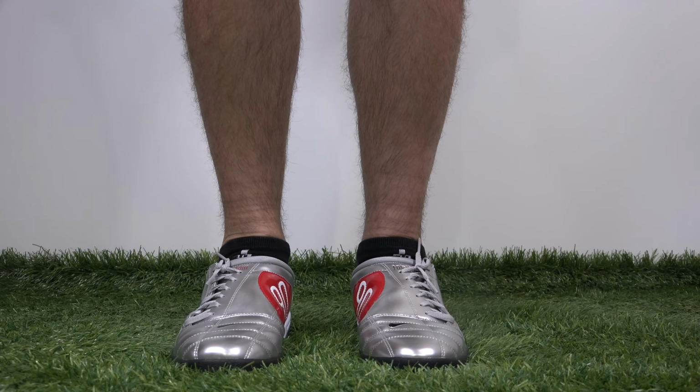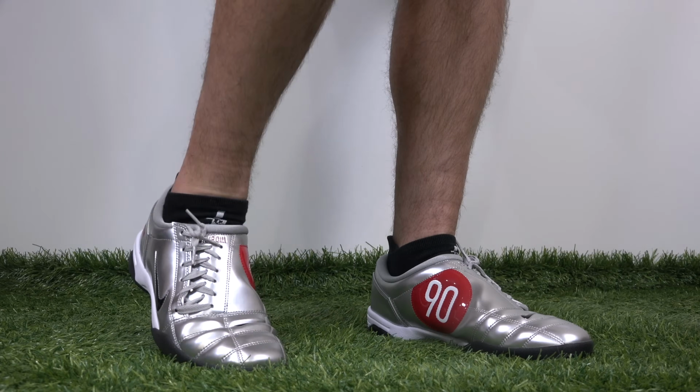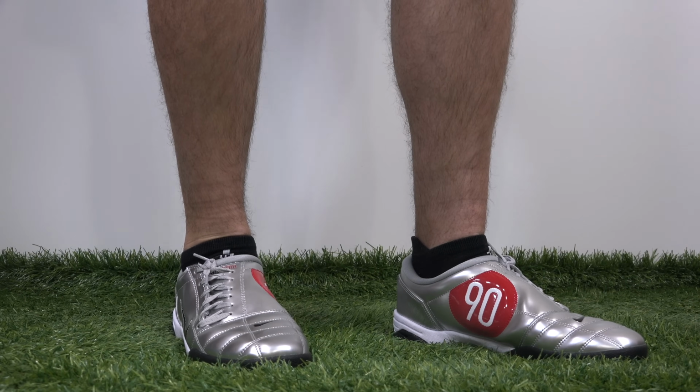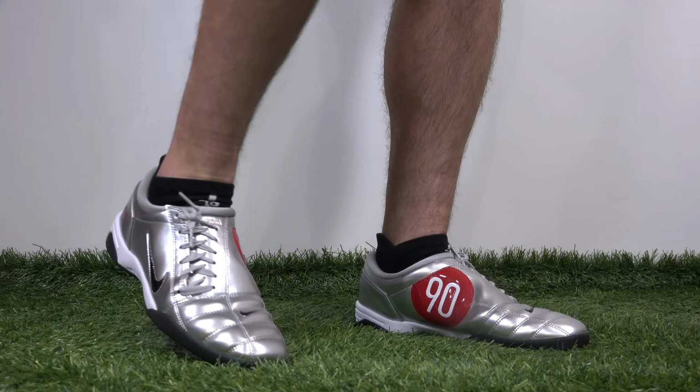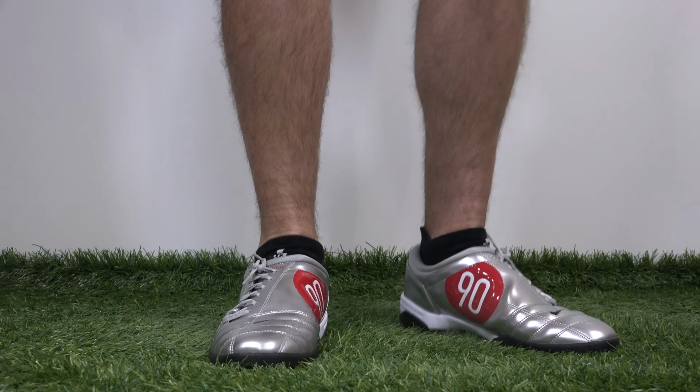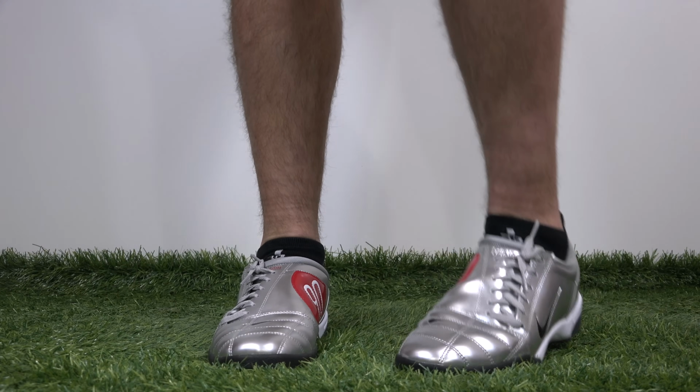But again, on especially the high-end pairs back in the day that didn't have this kind of more padded mesh material, getting a blister at that part of your foot was actually very common, which is not something that you see very often in a pair of football boots. So again, cool design, but flawed in a lot of ways.